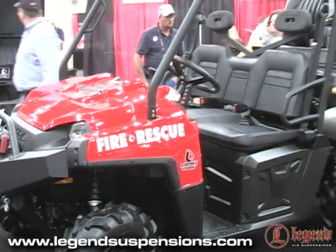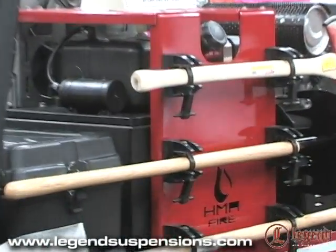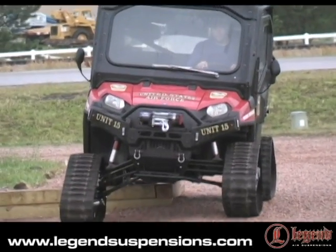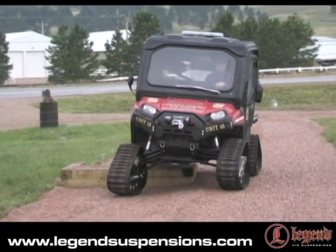Empty, with the stock suspension, the vehicle tends to be very springy. When we put a load on the back it would sink the suspension to the point where it was running inversely — we were basically running with no suspension travel. The Legend Air Suspension gave us the ability to carry a full load while still maintaining maximum bump to droop, or the amount of travel, over rough or impassable terrain.